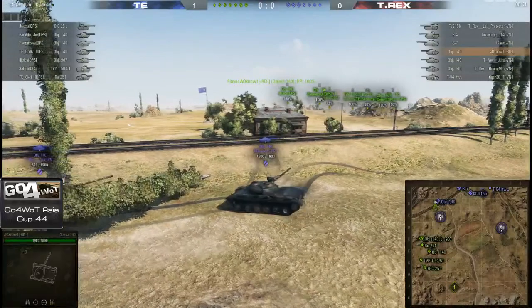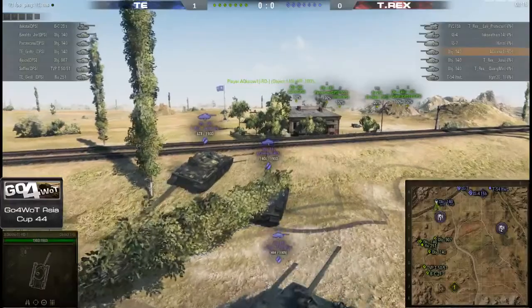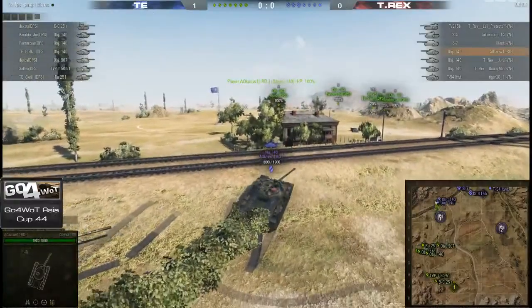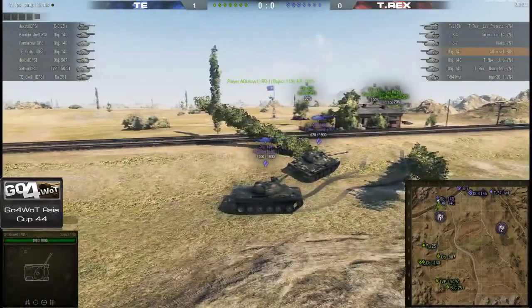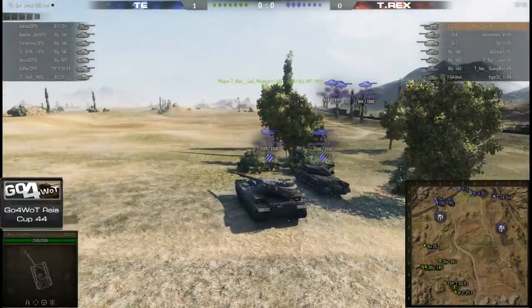There we go. So right now, AQ in the Object 140 is just going to be rolling up and down behind Dura there. So nothing too crazy at the moment. Lolly Protector, I'm not too sure what he's doing.